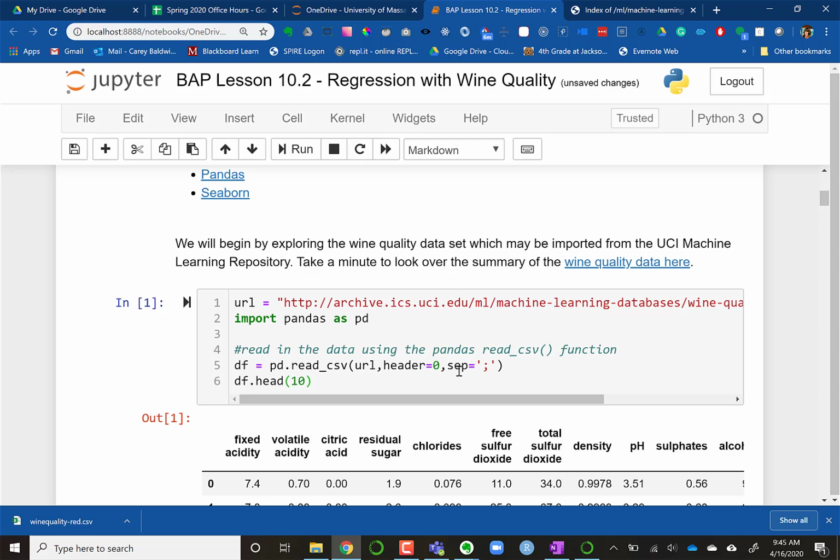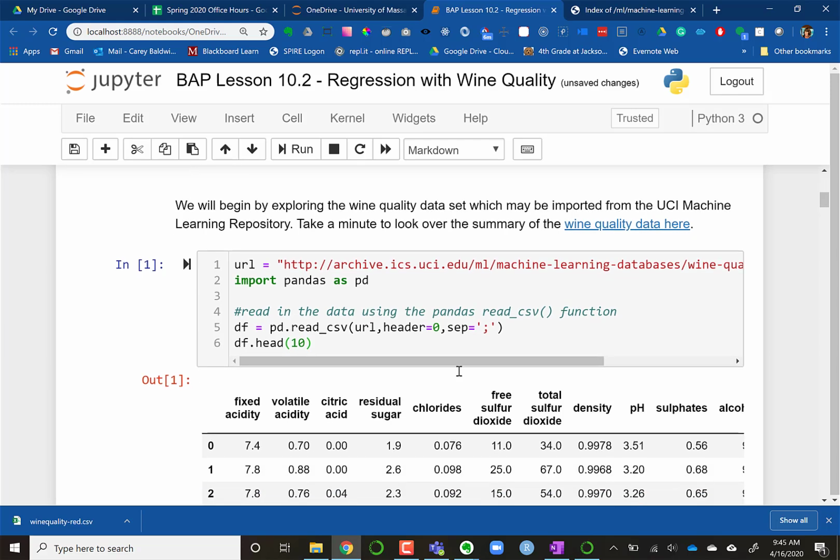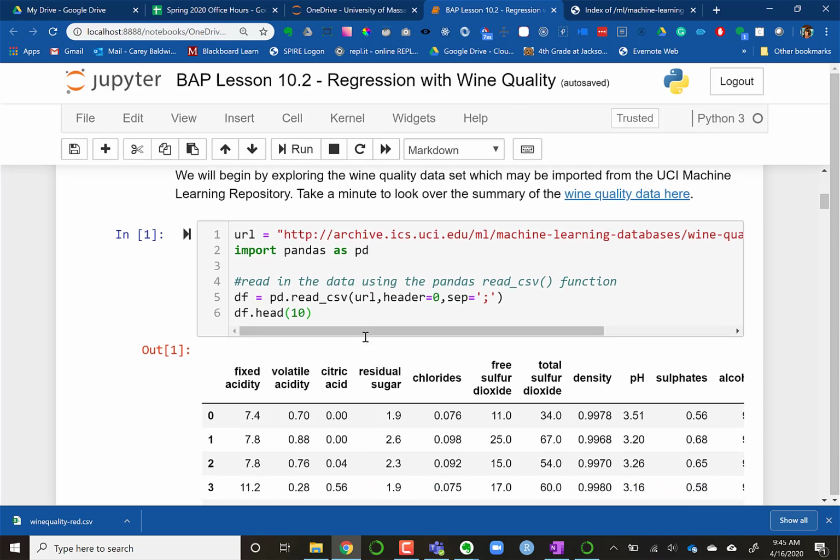Okay, so everything works, and I'll tell you right now, I didn't have everything right the first time, right? I had to get the separator just right. I had to set header equal to 0 to make sure that the header values were assigned as the first row of the data frame. So you'll have to do a little trial and error to make sure you get all this right. And of course, you can always take a look at the read_csv documentation in the Pandas library.